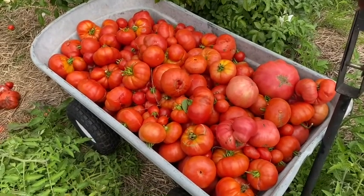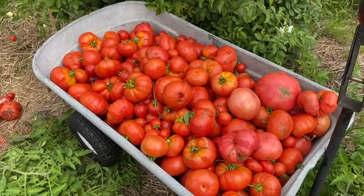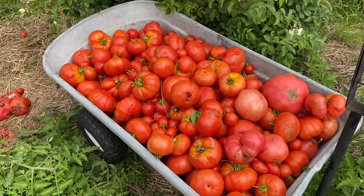Our wagon is now full and I still have tons of tomatoes on the vine, so I am going to be able to do this again. Today from the wagon — just the wagon load — was 74 pounds of tomatoes, which is really, really exciting. Now I have a ton of work to do getting them canned and put away for the winter. I'm really excited because this is the largest crop I've ever had of tomatoes, and I still have tons more on the vine still ripening, so I can't wait until I get the final number.